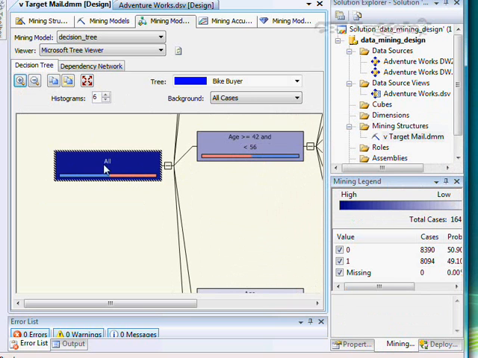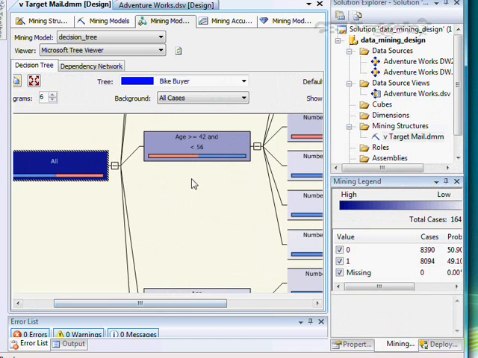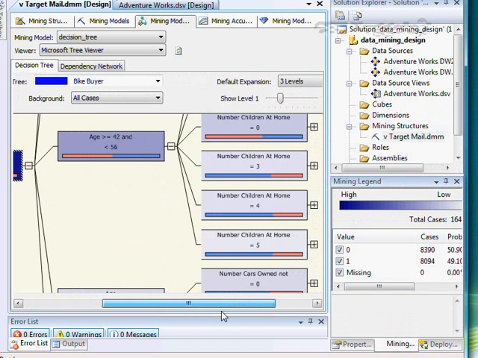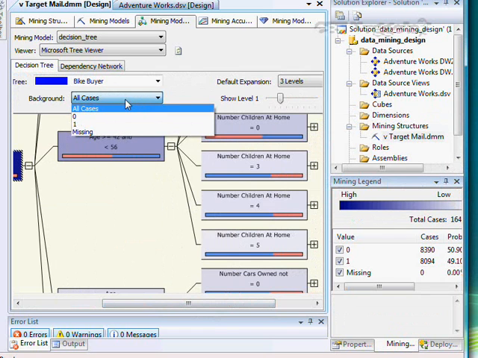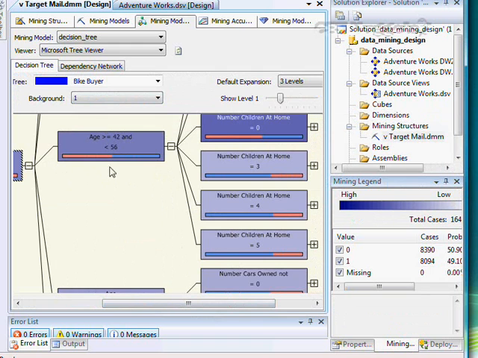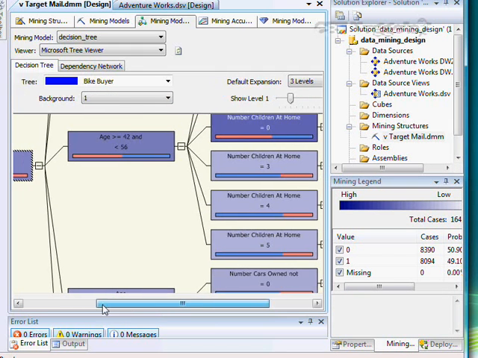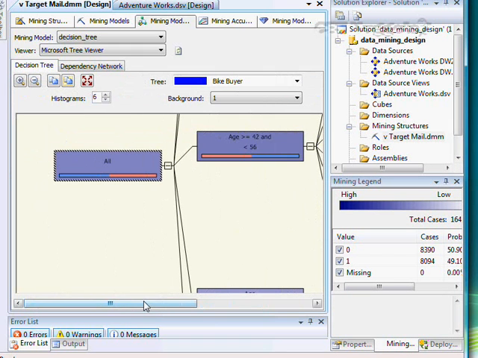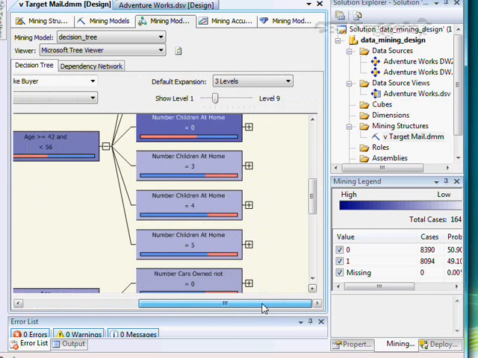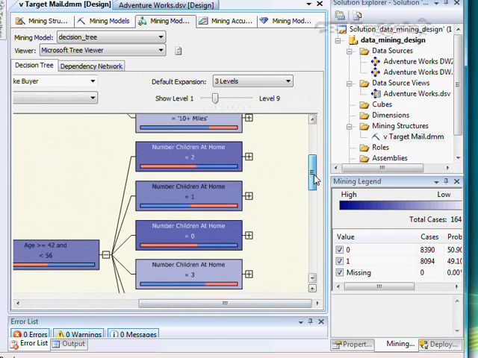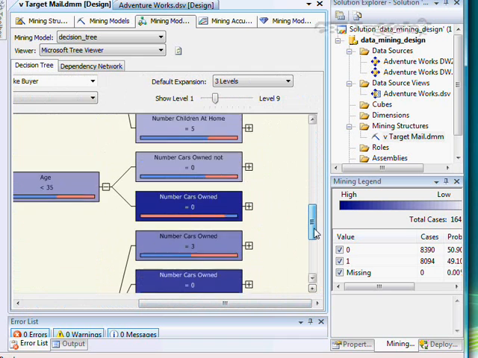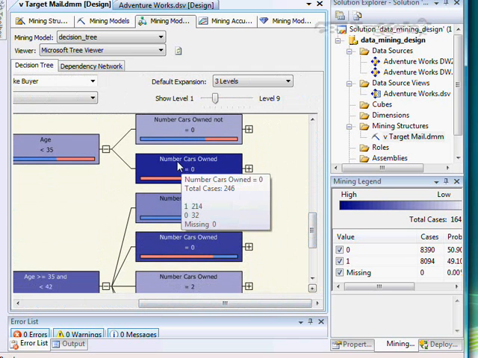You'll see that this right here is the root of the tree, and then we're dividing all of those records into different ages and then into different number of children at home. What we're interested in as far as cases is number 1. In other words, number 1 means yes, they purchased a bike. So when we do that, you'll see that the colors for the rectangles change a little bit, and we're really interested in the rectangles that are darkly colored because those are the ones that have a high concentration of people who purchased a bike. So you'll see here, this one is pretty dark.